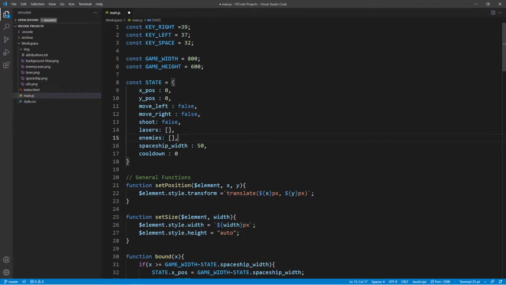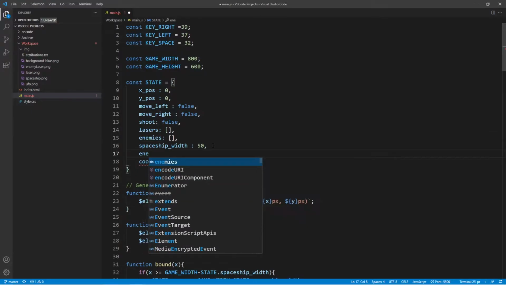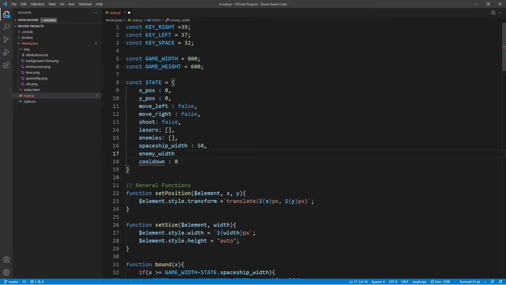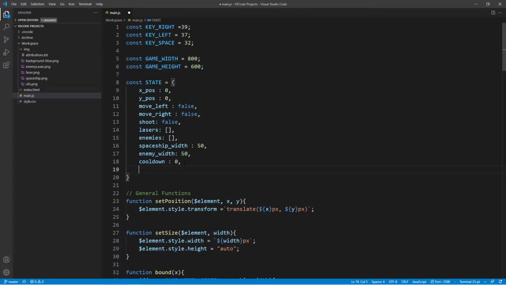Then we're going to also specify an enemy width. And the enemy width is simply the width of the enemy in pixels that is going to be displayed on our game window. And we're going to make the enemy spaceships just as big as the player's spaceship, which is going to be 50 pixel. The last value we're going to be adding is the number of enemies that we want to show on our screen. And we're going to set this to 16. So more specifically, there's going to be 2 rows of 8 enemies.